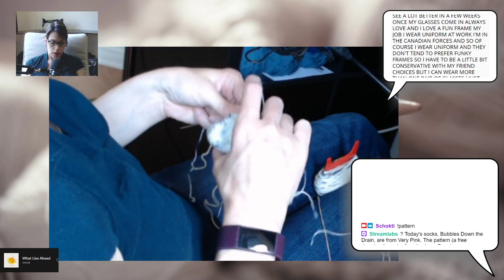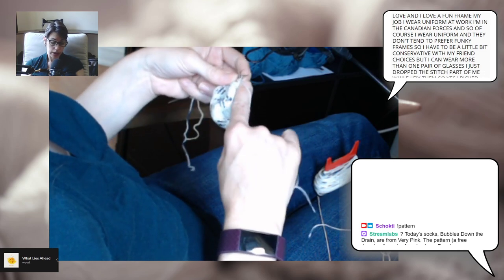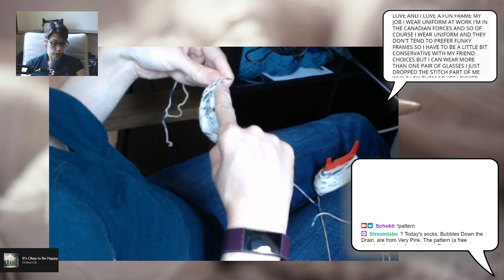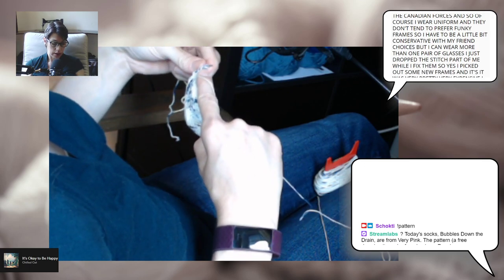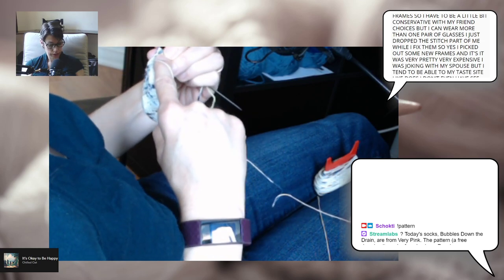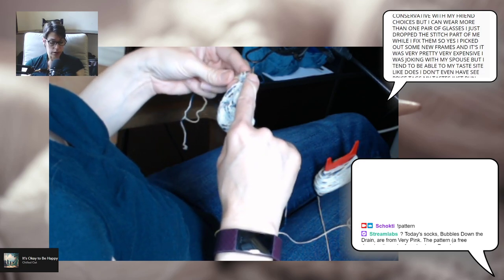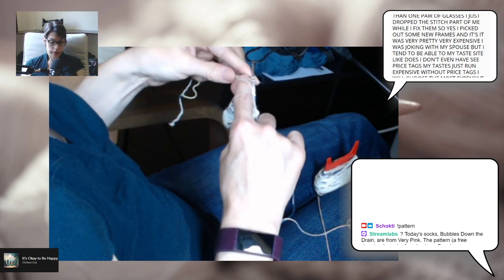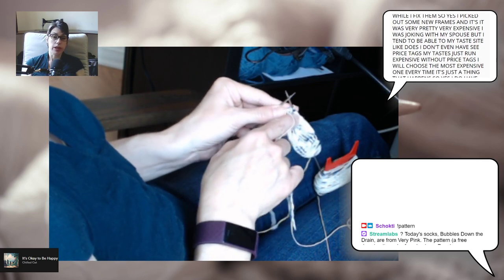Okay. So yes, I picked out some new frames, and it was very pretty. Very expensive. I was joking with my spouse that I don't even have to see price tags. My tastes just run expensive. Without price tags, I will choose the most expensive one every time. It's just a thing that happens. So yes, I do have pretty frames, but they will be the only frames I'll be getting for some time.